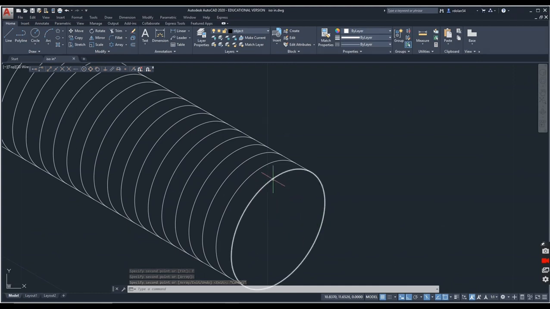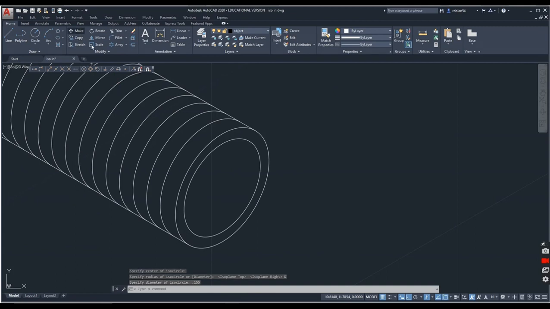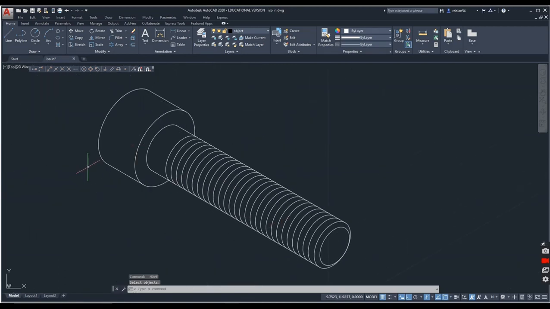Now I'm going to put my chamfer on the end here. So I'll create an iso circle and put it at the center and change my plane. D for diameter. That diameter is 0.155. I will move it from the quadrant to the quadrant. Okay, and that will be good enough for our cap screw.